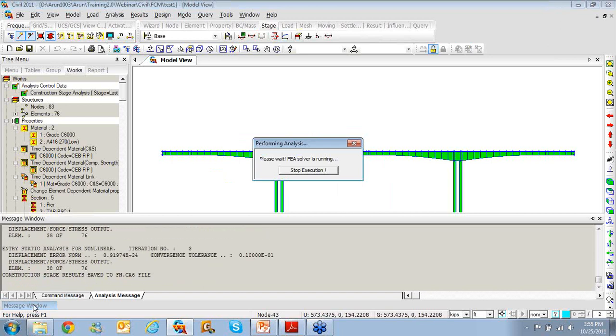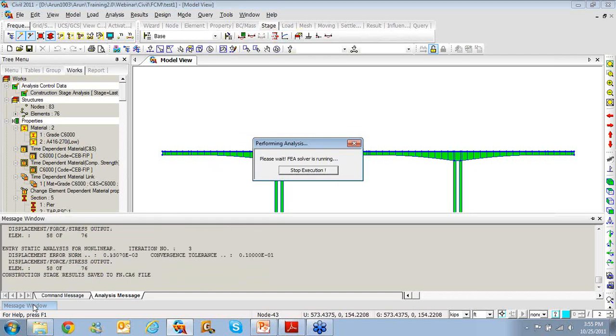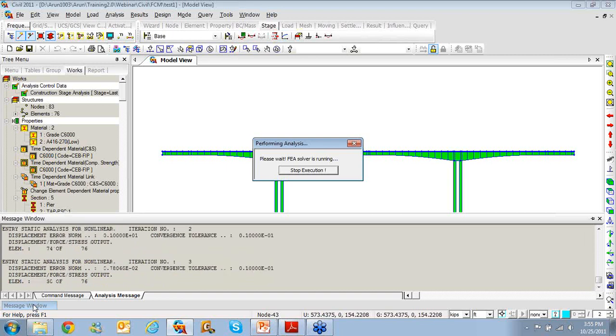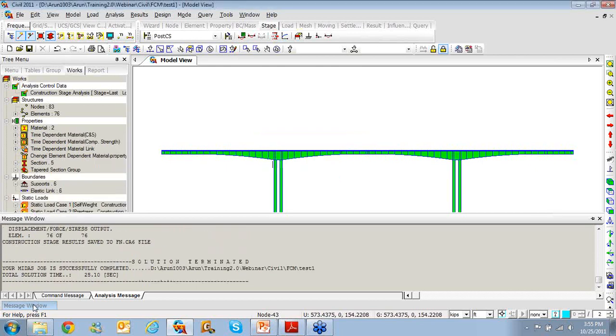It will show you what analysis is being performed, any error message, or if the convergence criteria is not met during this construction stage analysis. Everything will be neatly listed down here. And when such an error occurs, the program points out in which construction stage and for which node the error is occurring. As you can see here, it just took 25 seconds to do this construction stage analysis, which goes to show the speed of the solver engine that we have in here.